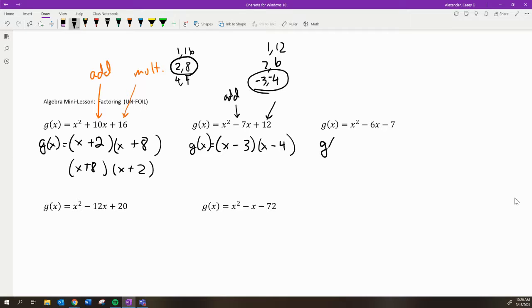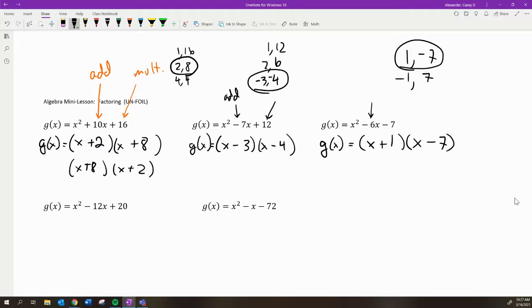Okay, you tried them. So now I'm going to show you the solutions. I need numbers that multiply to -7. That's only 1 and -7, or -1 and +7. Those are the only ones I have. But they need to add to -6. So hopefully you chose this one, because -7 plus 1 is -6.